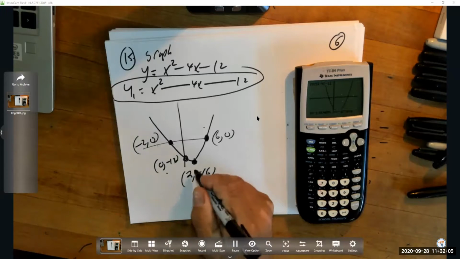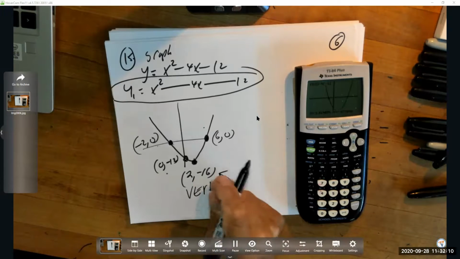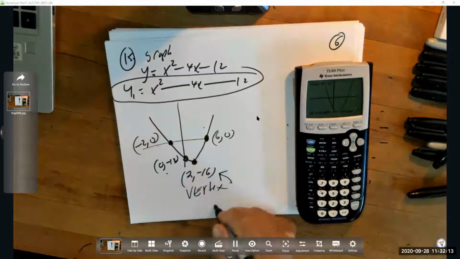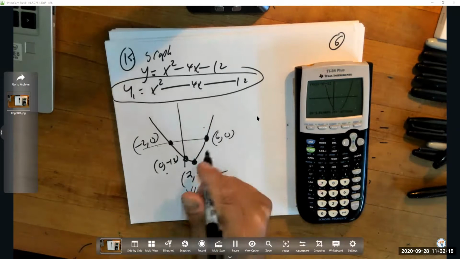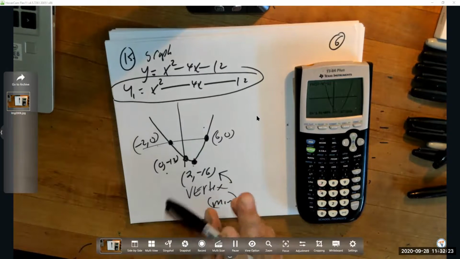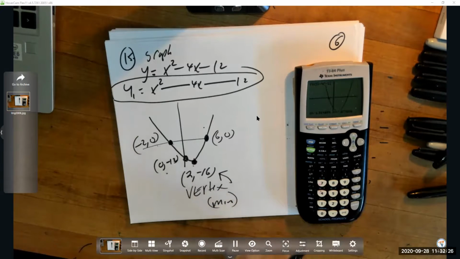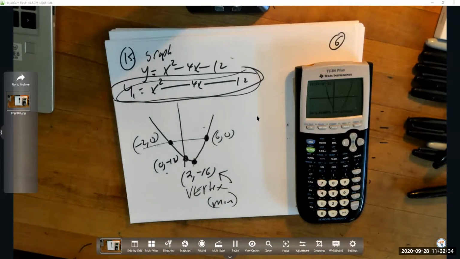But also, this one here is called the vertex, because it's the super lowest one. This is our minimum. So it goes down, down, down, and then it goes back up. There's the vertex, or the min. All right. So number 15, is that one okay on your machine? Can you output this right here? Hit graph. Y'all have that skill? Yes or no? Tell me yes or no. If you don't have it, I'll do some more. I say yes. All right.